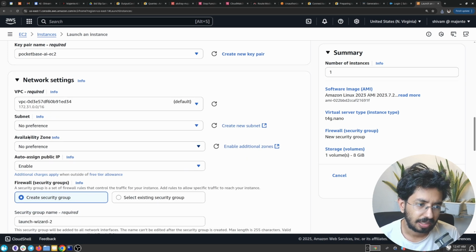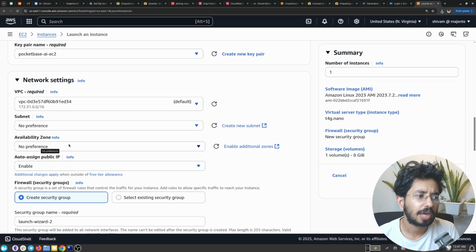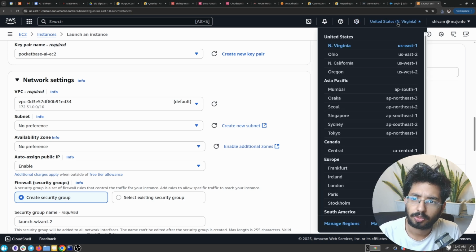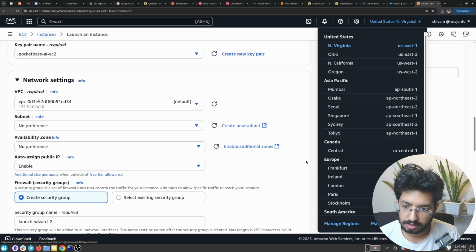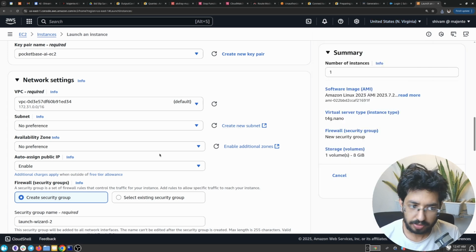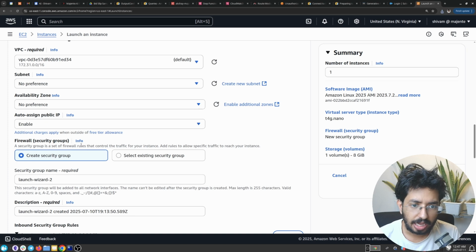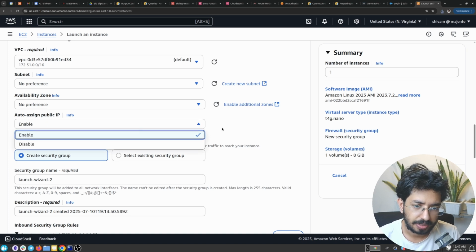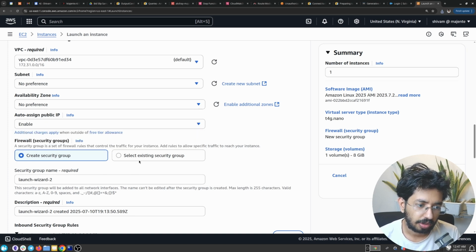Right now we are in US East 1, North Virginia. You can go to your region which is closer to your users, so ideally it could be Singapore, Sydney, Japan, Frankfurt, London, Paris, Canada, wherever it is. And you want a public IP assigned, else it will not work.